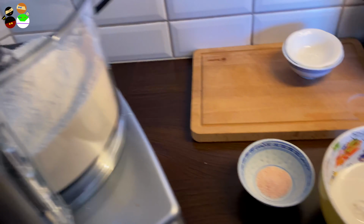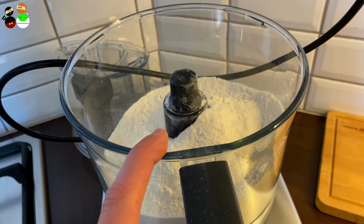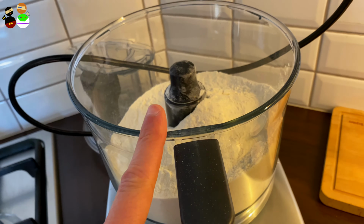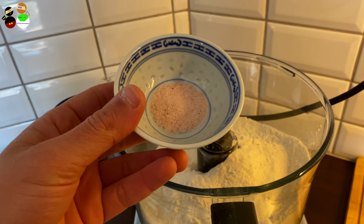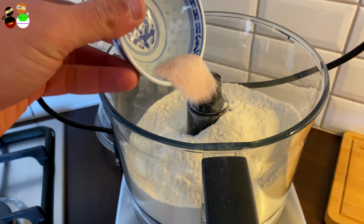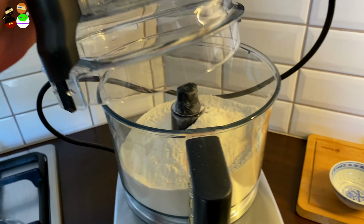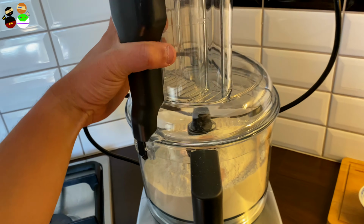So what we're going to do first is the flour, 500 grams, so that's half a kilo of flour in there. First, we're going to add the last ingredient that we have, which is 1 teaspoon of salt. Add it in there, and then do the dry mixing, so I like to call it. Maybe it is a thing in the recipe world, I don't know, but always do this.